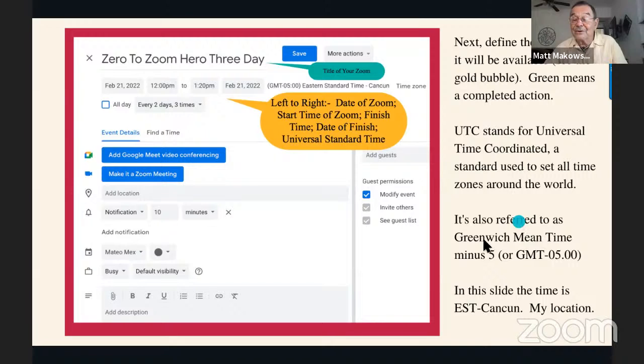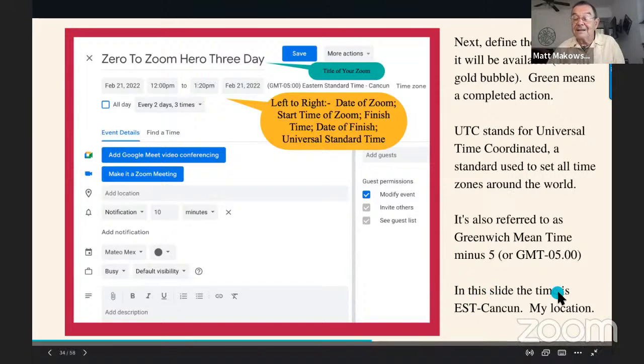It's also referred to as Greenwich Mean Time -5, GMT -5. And it's -5 because Greenwich is over here for me, over here. I am in Mexico, so it's on the other side, and it's -5. So my time is GMT -5.